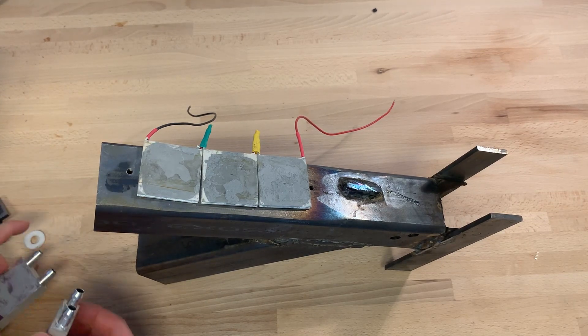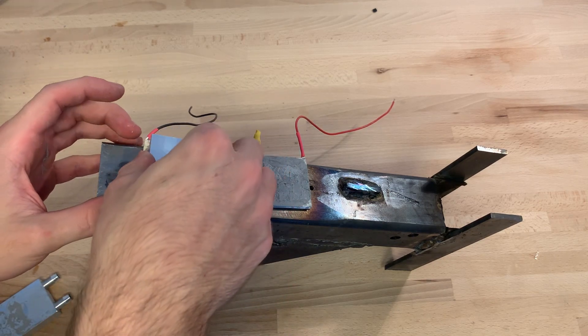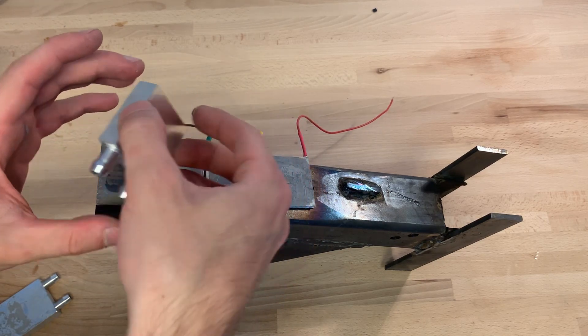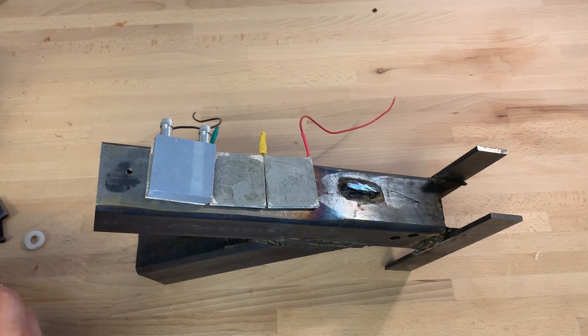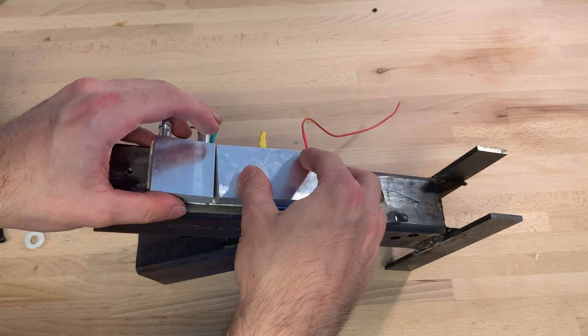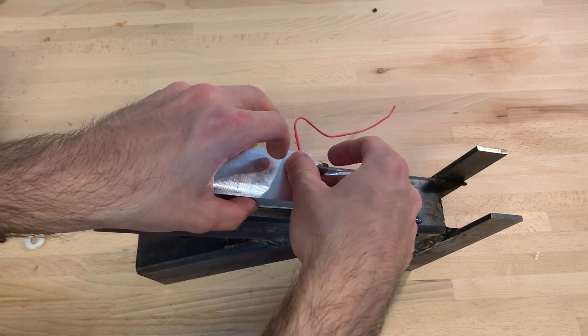To cool one side of the Peltiers down, I'm using two water blocks. The idea here is that you build this up next to a creek and then siphon the water through the blocks. Another option would be to use passive or active air cooling, but I wanted to hold off on that, as I was a bit pessimistic about the power output.